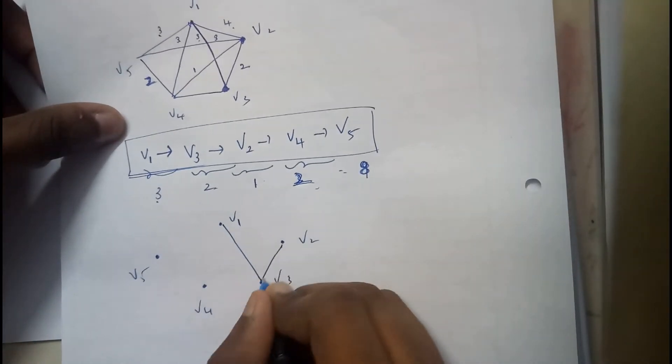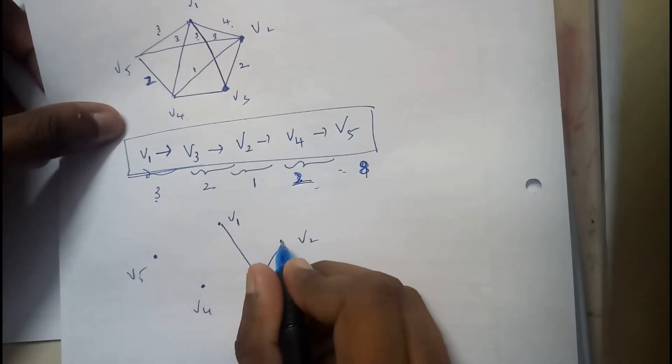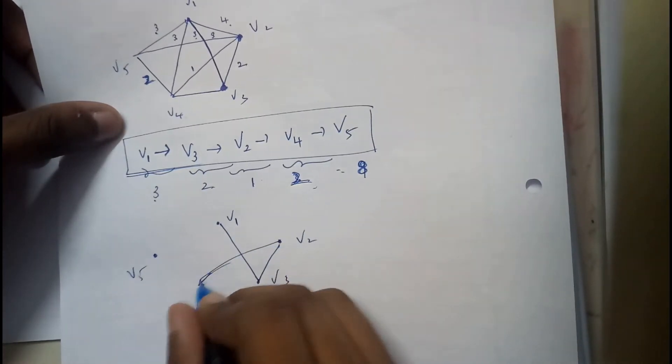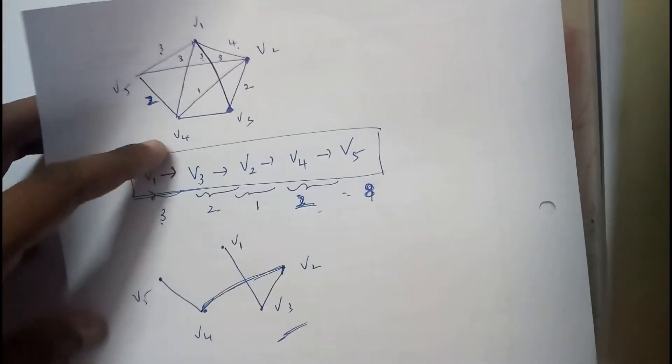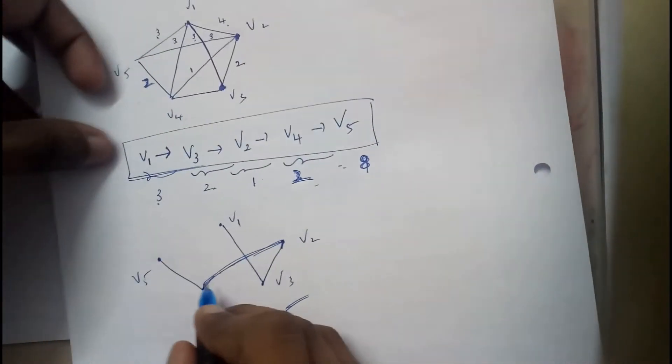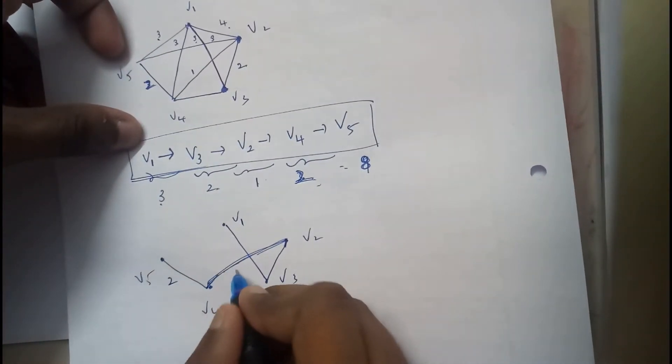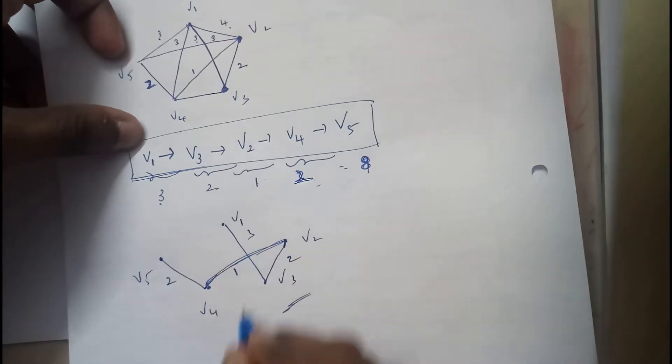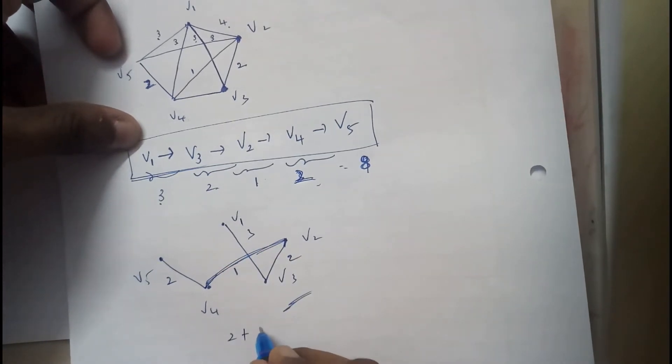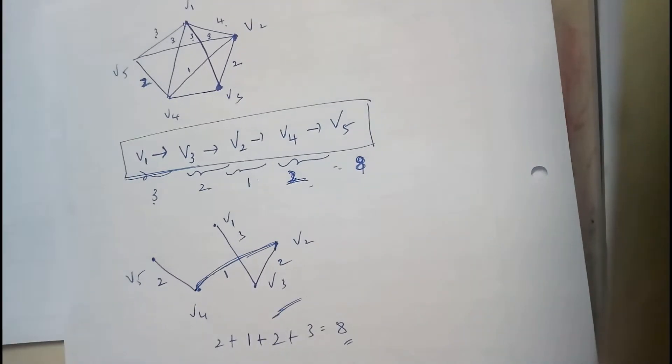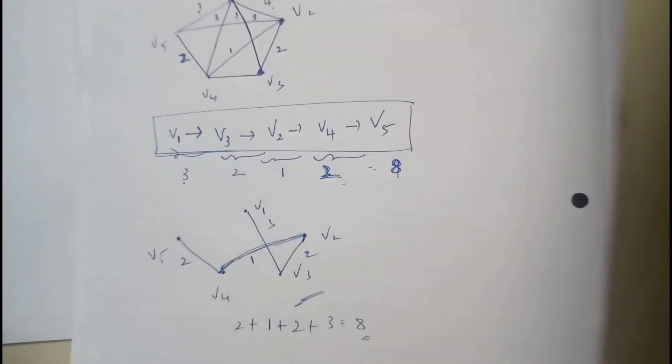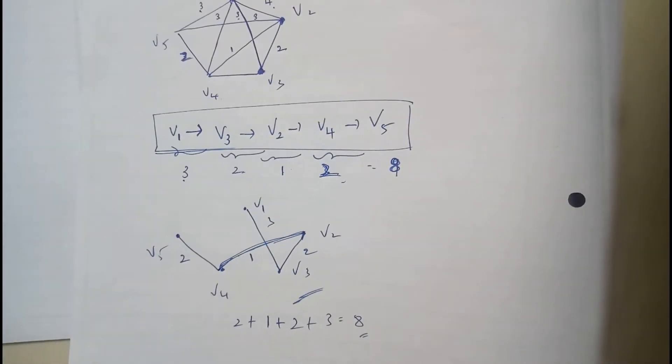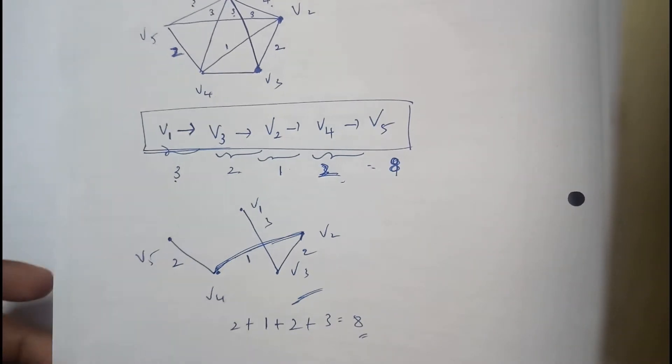One, two, three, two, two. V1, V4, V4, V4, V5. This is what the minimum cost spanning tree is. And now, after this you need to write 2 plus 1 plus 2 plus 3 equals 8. 8 is the minimum cost of this spanning tree. That's the statement and you will be writing the steps.